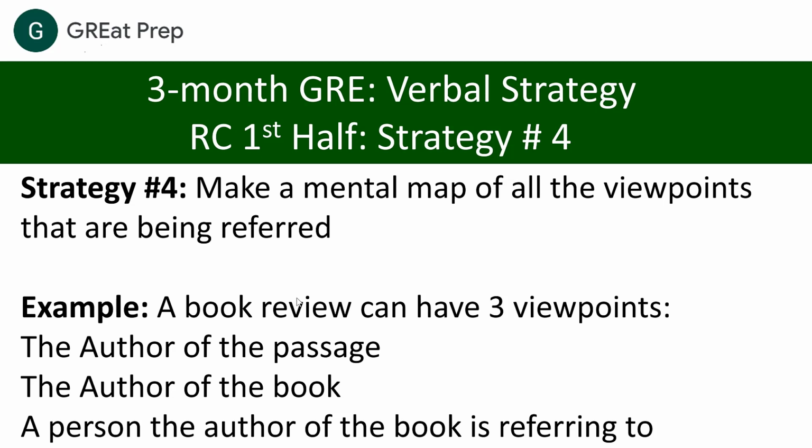Therefore, in strategy number 4, you have to be very aware and cognizant and keep track of all of these different viewpoints as you're reading. Now, believe me, this is not easy, and I'm not saying it is easy. But if you are aware of these strategies and you practice, you will realize that after a few months of practice, all of these subconsciously get processed by your brain, and your performance on the reading comprehension questions actually improves.